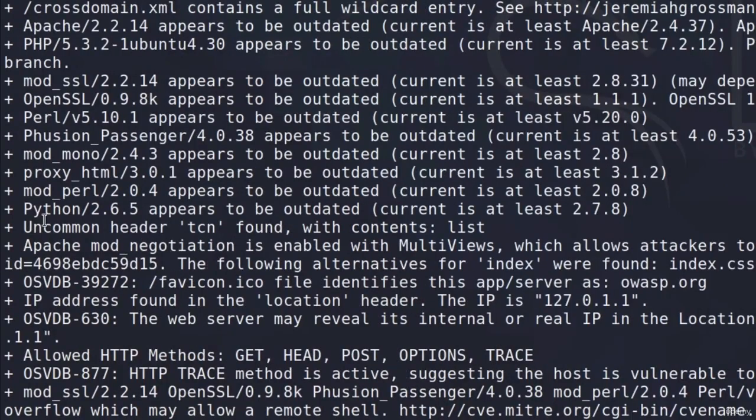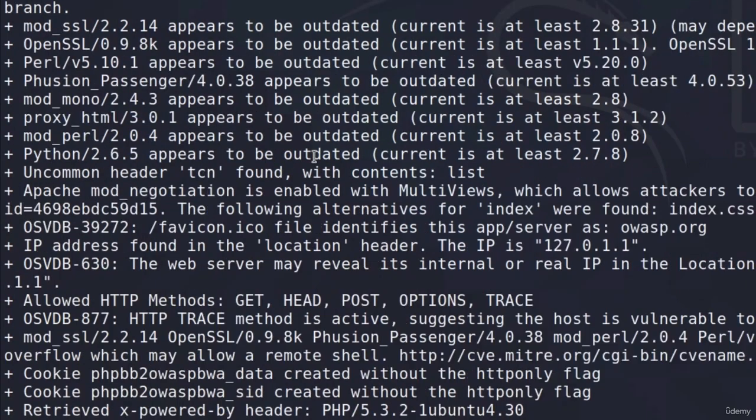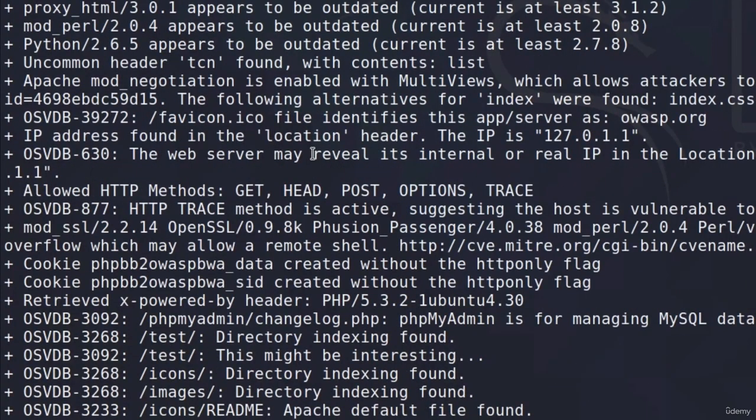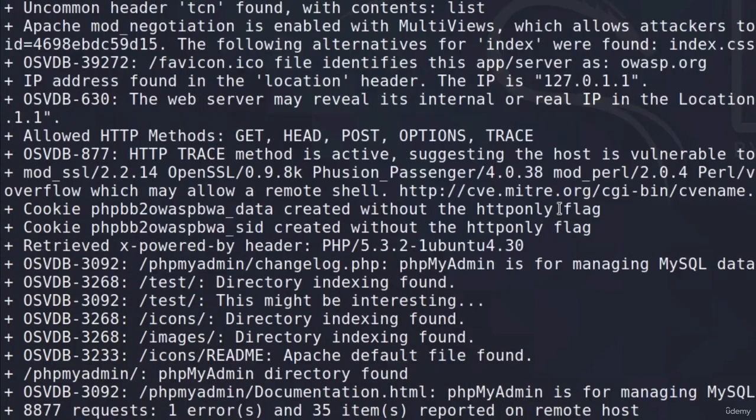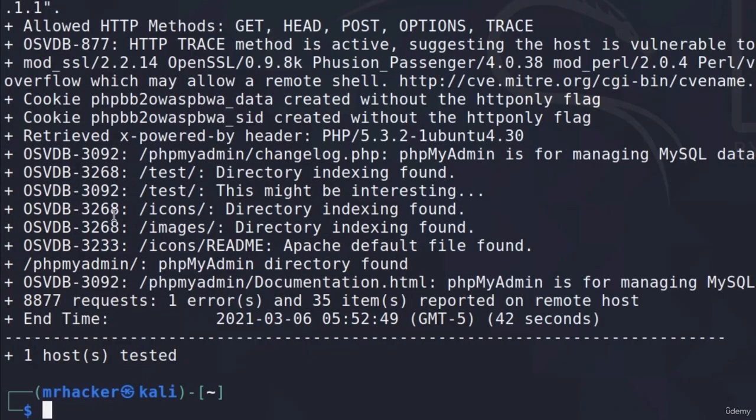If we go all the way down, it tells us that the Python version that it's running appears to be outdated, the Perl version appears to be outdated, pretty much everything is outdated. We get the allowed HTTP methods, which are GET, HEAD, POST, OPTIONS, and TRACE, and down here, that would be pretty much it.